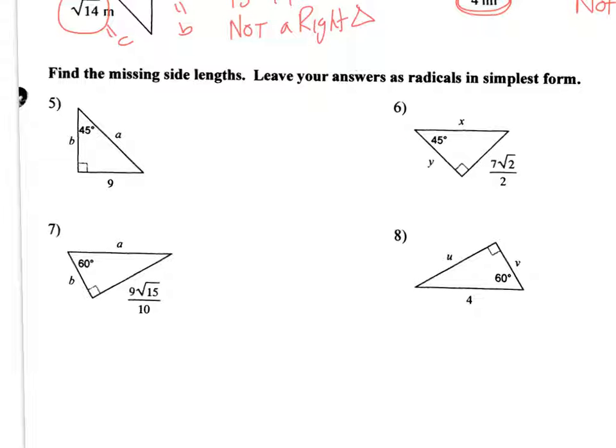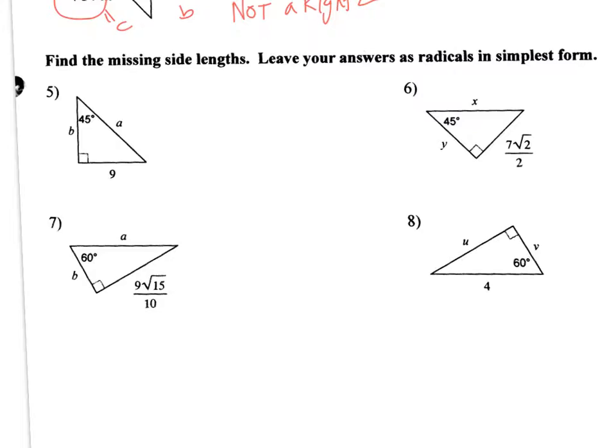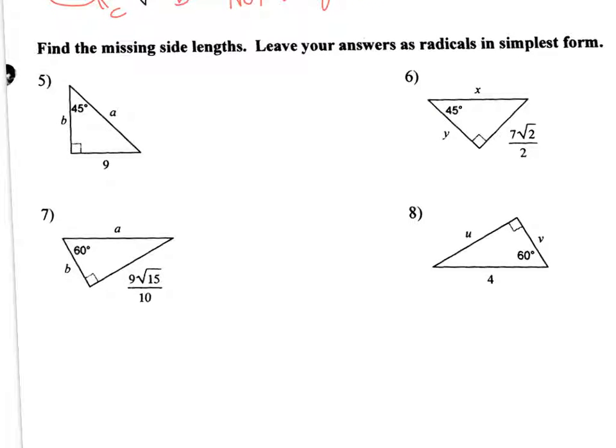Now, these are referred to as special right triangles. So what I'm going to do is down here below, I'm going to write the rules for the special right triangles. The first one is called a 45, 45, 90 triangle. Now, since two of the angles are equal, 45, 45, here's my right angle, that means this is called an isosceles right triangle.